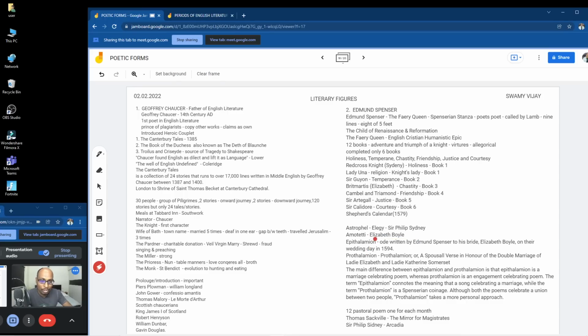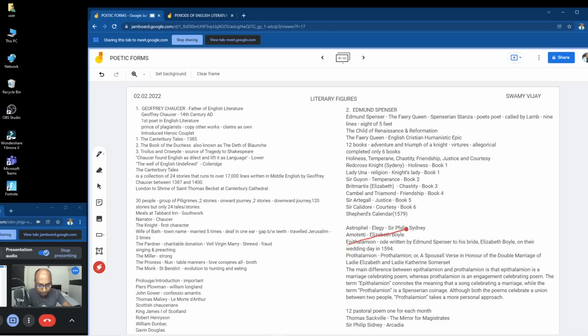And then he had written this one, E-P-I-T-H-A-L-A-M-I-O-N. How do we pronounce this one? When I listened to the pronunciation, I was also laughing. Generally we pronounce it one way, but the pronunciation is different. At least remember this one. Epithalamion is an ode written by Edmund Spenser to his bride Elizabeth Boyle on their wedding day in 1594. Don't ask me whether your future husband or your husband has written this kind of odes to you or not, and that may not be possible, but he is a writer. So to please this woman Elizabeth Boyle, he wrote this ode, like people write love letters to impress others. He also wrote odes and elegies, because he is a writer.